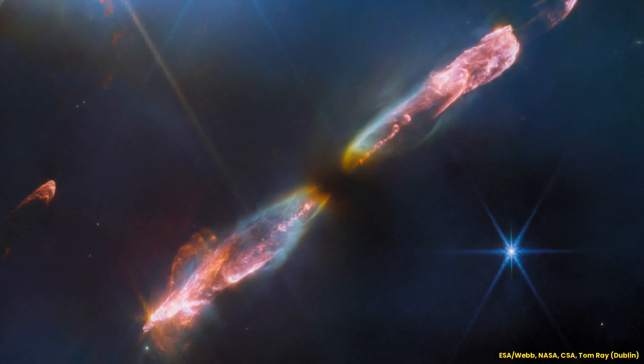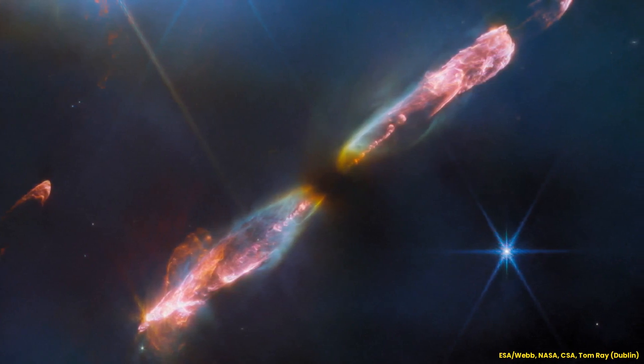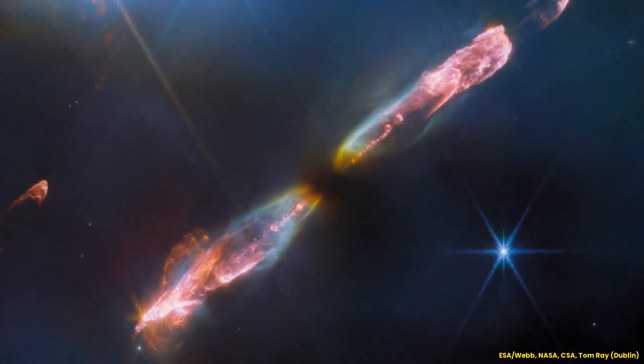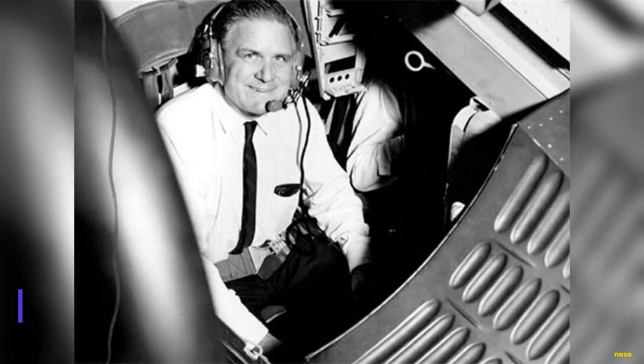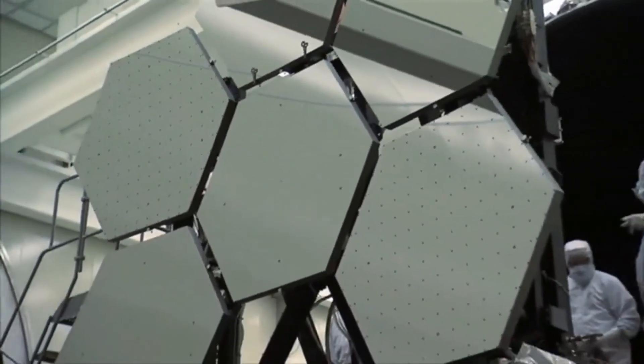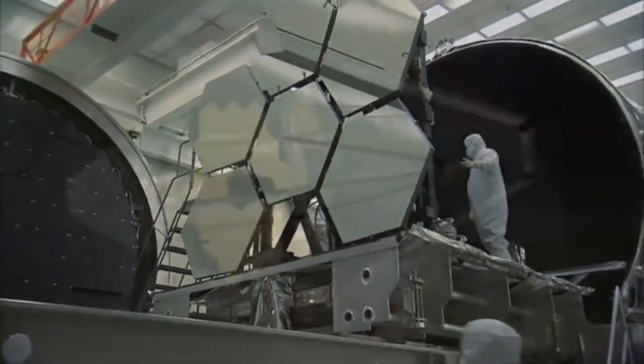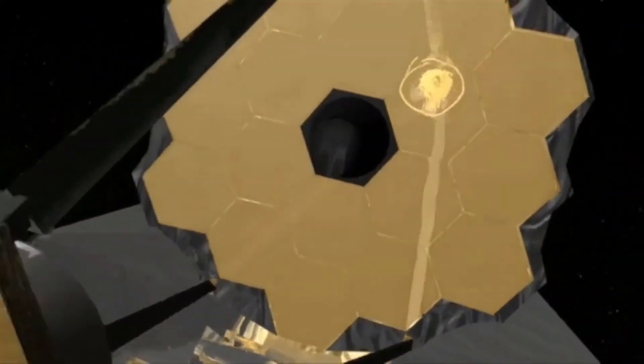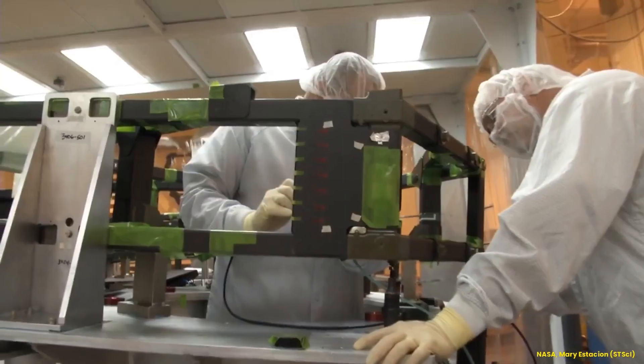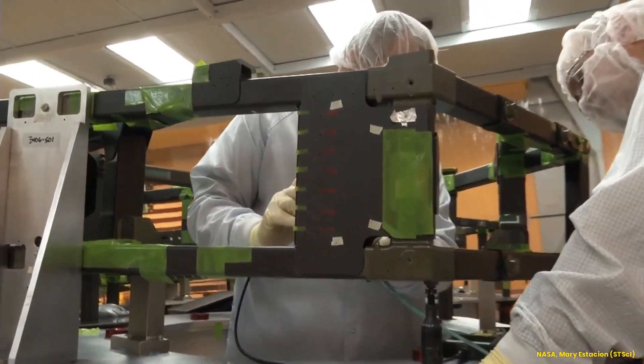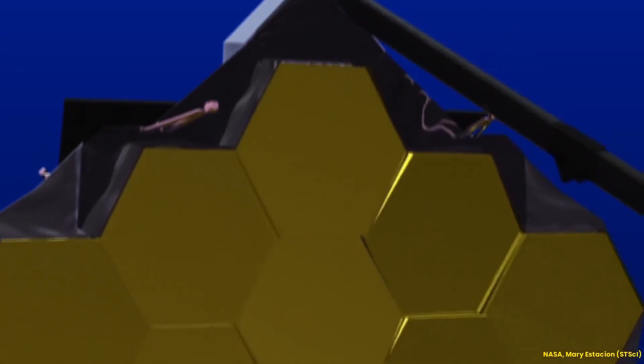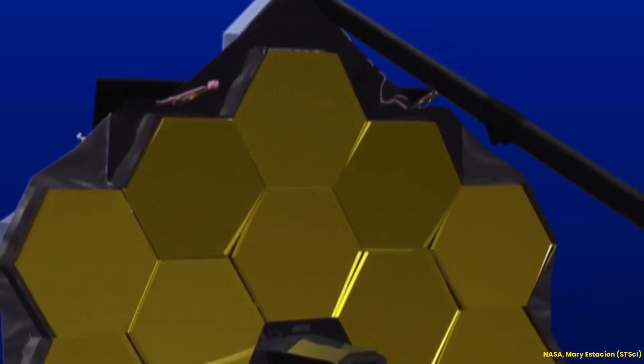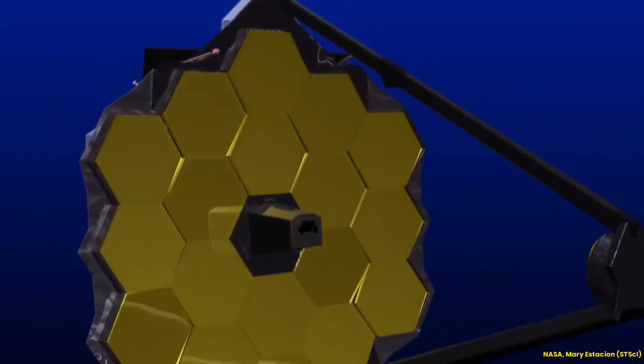Infrared wavelengths pass through obscuring dust and gas, allowing JWST to reveal the hidden birthplaces of stars and planets. By 2000, the telescope was named after influential NASA administrator James E. Webb. After overcoming some budgetary hurdles, primary construction of the instrument started in 2004. Revolutionary lightweight mirrors, detectors, and sunshield materials had to be developed. Northrop Grumman integrated components working with the European and Canadian space agencies.